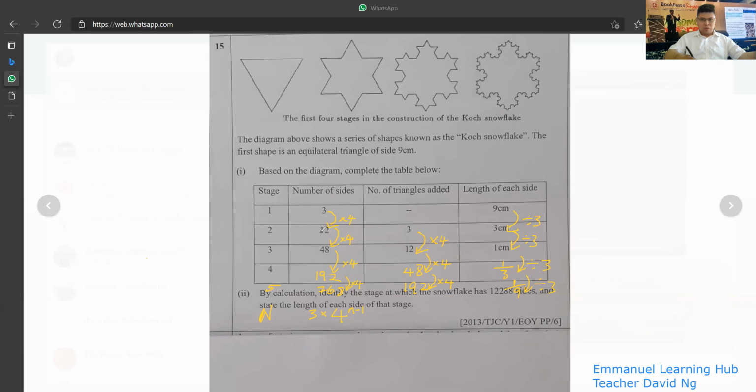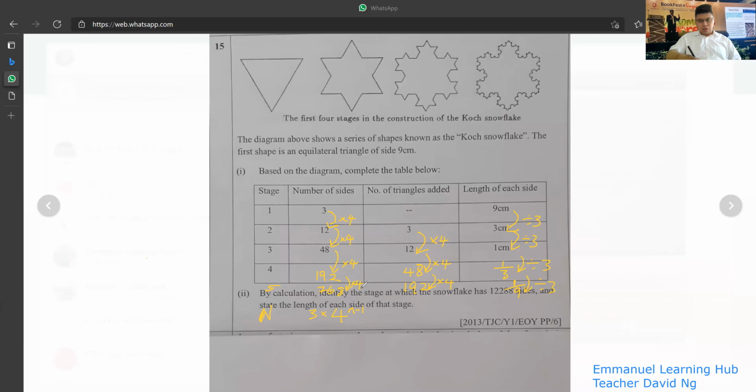So now we're at stage 2 testing. The number of sides is 12, but your stage is 2, meaning your n is 2. So n is 2, 2 minus 1 is 1, 4 to the power 1 is 4. 3 times 4, you get 12. So the stage 2 vaccine test is also approved. So it's correct. How about stage 3? 3 minus 1 is 2. 4 to the power 2 is 16. 16 times 3, 48. Stage 3 also approved already. So it already passed 3 stages of testing. So stage 4 and stage 5 are an additional precaution.